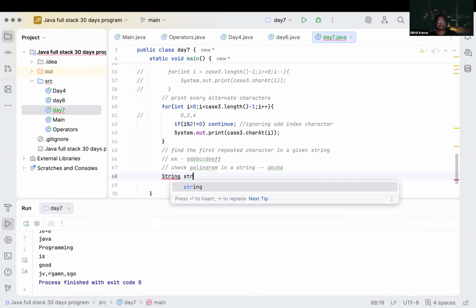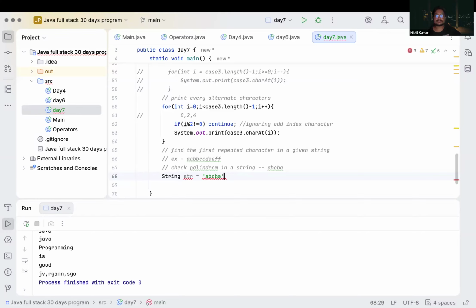We have a string str, which is a b c b a, correct? So is it a palindrome or not? If we have to create a function named isPalindrome to check whether this string is a palindrome or not, what can we do?